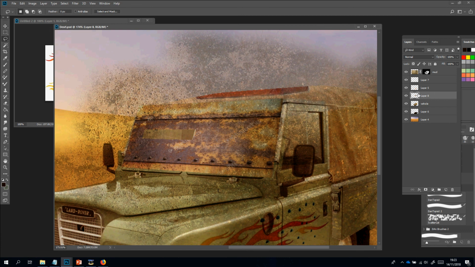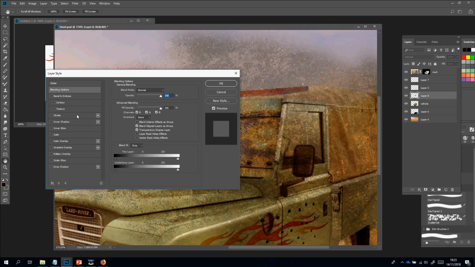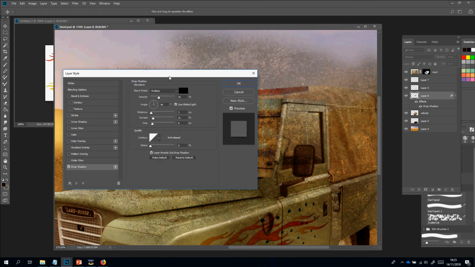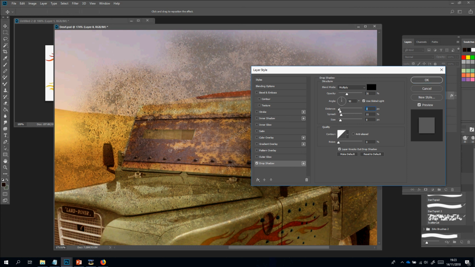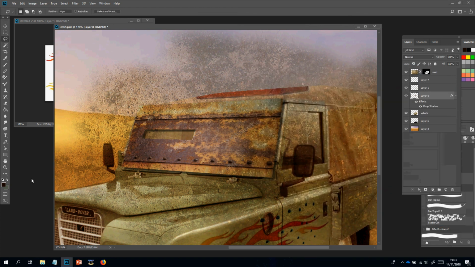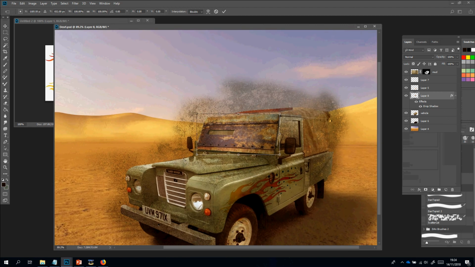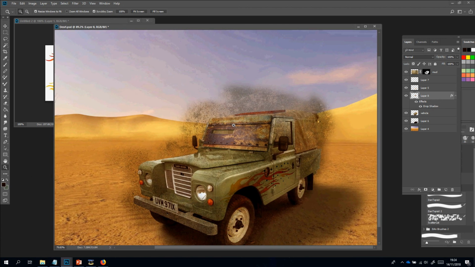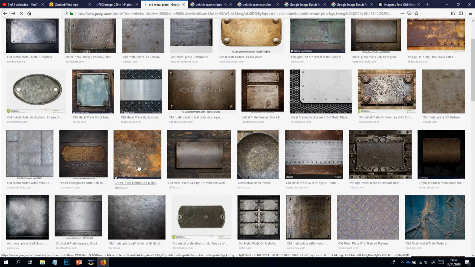So that way would certainly give a drop shadow to. And similarly, we'll probably put some in the front as well.